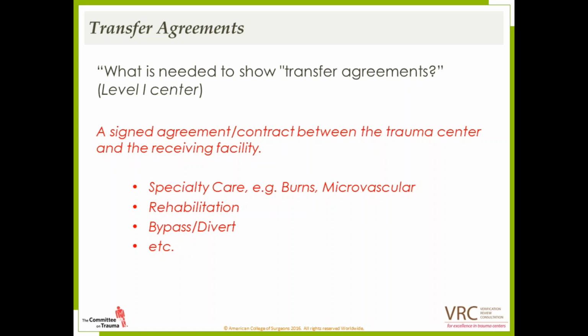What the reviewers want to see is that there is a signed agreement or contract between the trauma center and the receiving facility or the transfer facility, whichever case you're at for this. Those transfer agreements vary through the book: transfer agreements for specialty care, rehab, bypass, divert, etc. I know Rachel touched a little bit on that during her presentation about the review agenda, so we are going to add some more information about that in the review agenda over the next week.